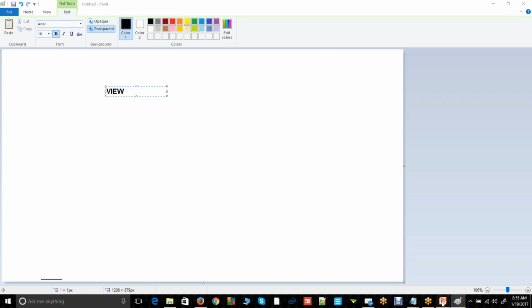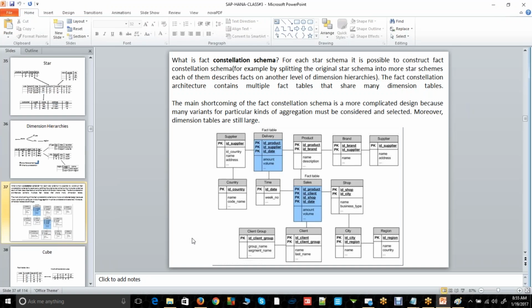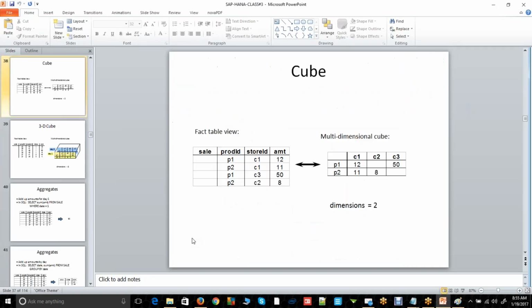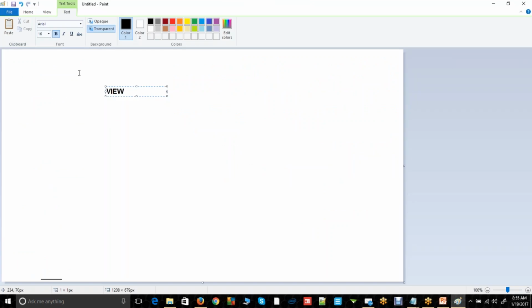Okay, so let me just go on with how this works. Then what is a cube? So far we are fine. Now the question is, what is a cube? We spoke about star schemas, snowflake schemas, constellation schemas, the complex structures, and the same way in SAP HANA terminology, attribute view, analytical view, and calculation view.